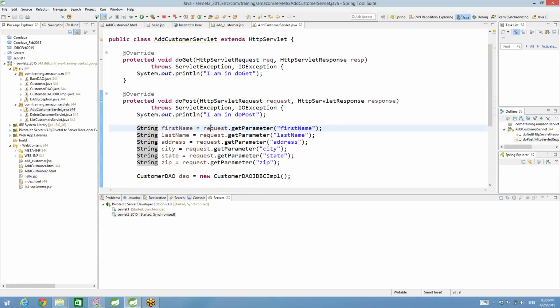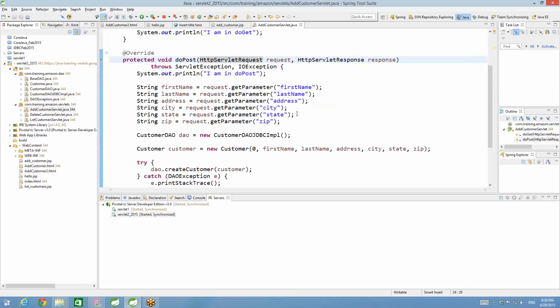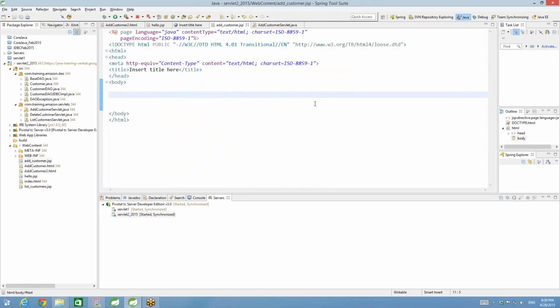But here we have a request. We have a handle to HttpServletRequest. All the requests coming from the browser are captured and put into HttpServletRequest nicely. We can say request.getParameter. In servlets, we have that facility. In JSPs, what do we do?